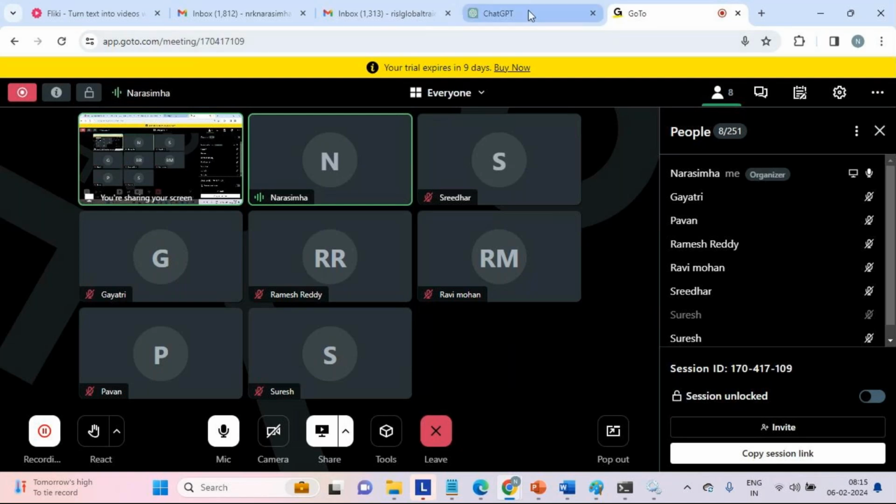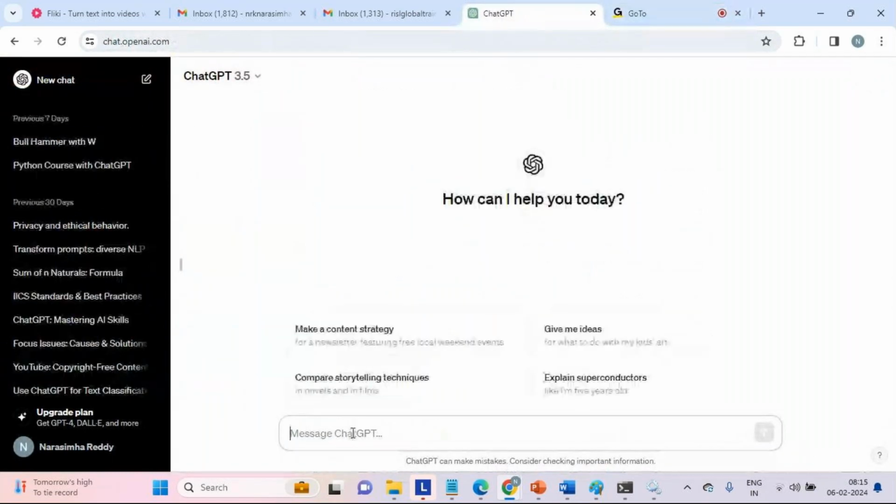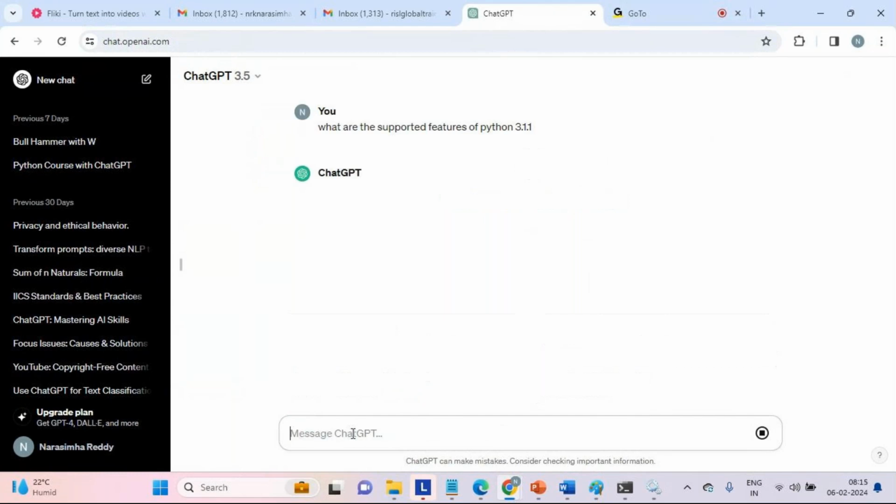Yeah. So let's go to ChatGPT and clear this. So now we can ask a question. What are the supported features of Python? Let's say 3.11. That's what we are using, right? In our environment.